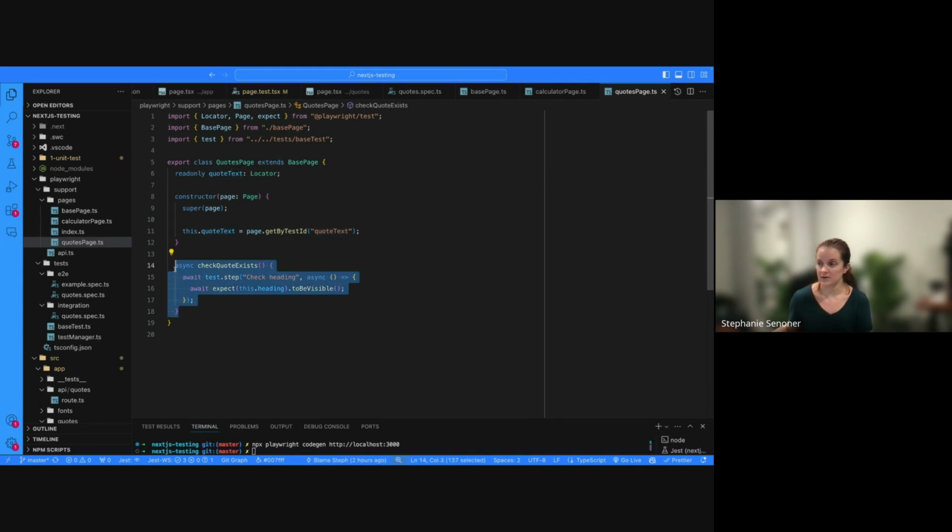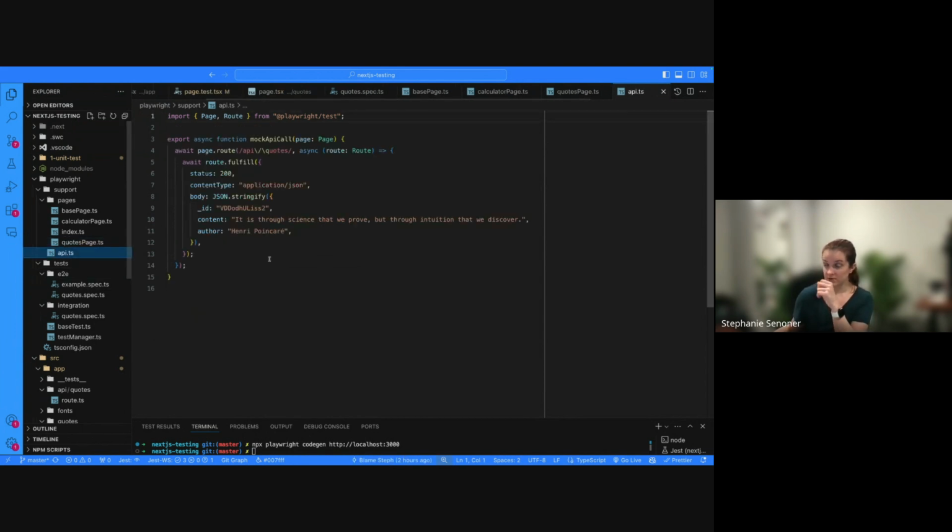Playwright has this integrated. You can add test steps. It's just way easier to debug because you see test step, check heading or check content failed, so you know where you have to look. I also added that. That's why I shared the link. So if you're keen on doing that, I might have.